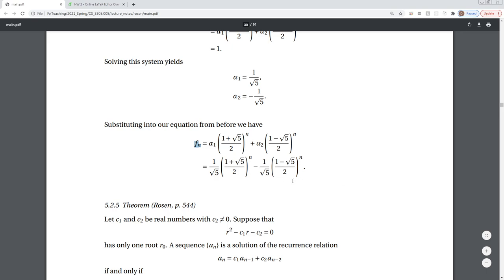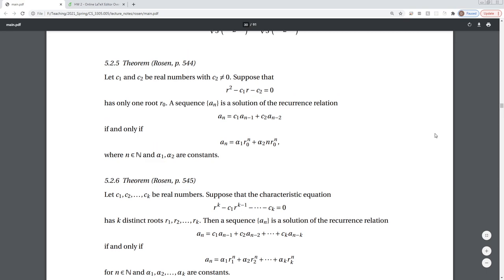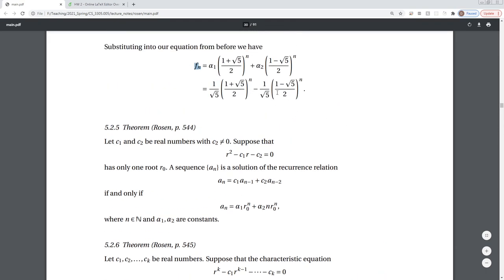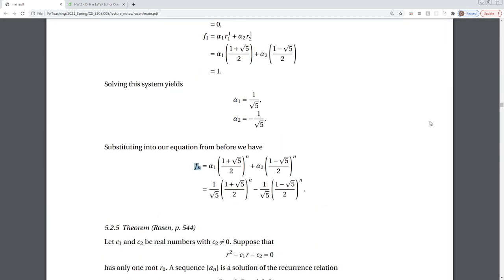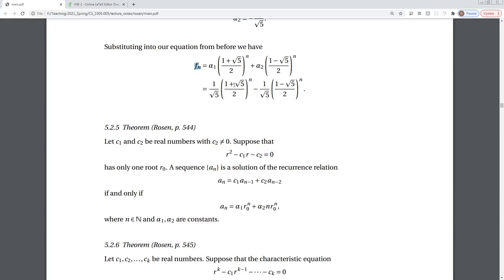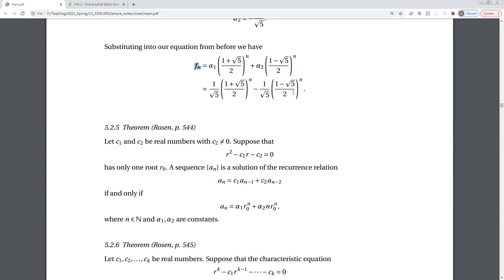And so we can do some manipulations to get rid of the square root of 5, but we're not going to do them right now because I haven't typed them up. You can use the binomial theorem and expansions to see that this really should always be an integer, because it was defined from a recurrence relation that was defined for only integers, and it had integer coefficients, and in no way should the square root of 5 necessarily be involved there, but it comes about because of the quadratic formula that we used to solve for the roots. But if you so desired, you could get rid of it and make it more apparent that it should always be an integer.